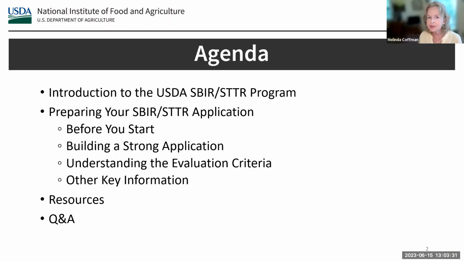So this is our agenda for today. We're going to just do a really brief introduction to the USDA SBIR STTR program. Some of you may have seen these slides before, but some of you probably have not. So we just chose a few slides, and we're going to give you this brief introduction to our program. And then we'll move into preparing your SBIR or STTR application. What do you want to do before you start on it? How to build a strong application, understanding the evaluation criteria, and then other key information that we believe you'll find very helpful. And then we'll talk about resources and have a question and answer period.